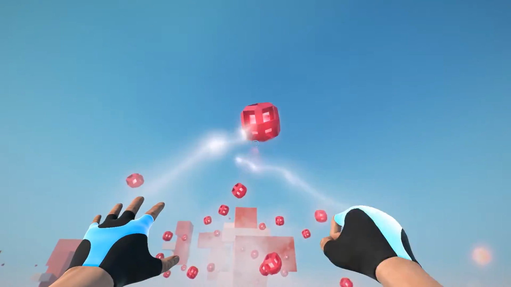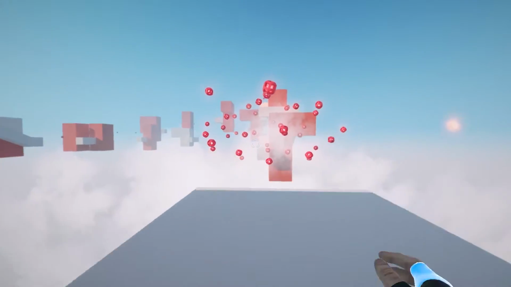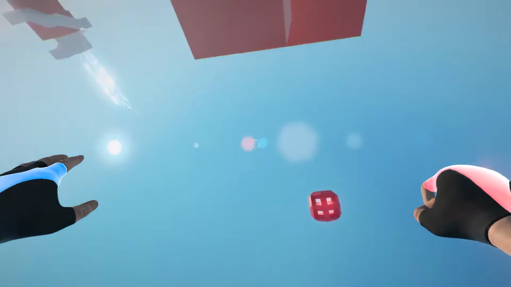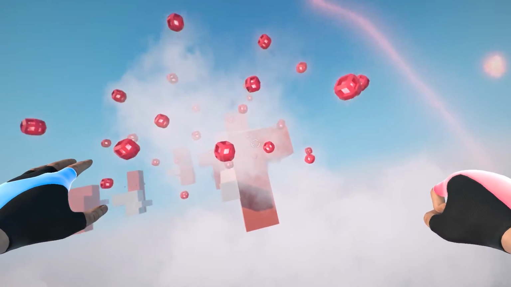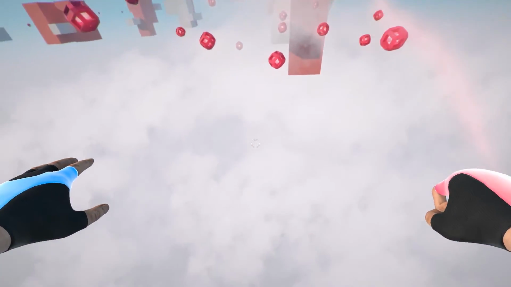Let's just try that one more time. Messed up again. Alright, screw it. Oh my god, I think we did a full 360. Am I still hanging on to this thing? I can't even see where I'm hanging on at the moment. Alright, here we go. I can see where we've got to go.